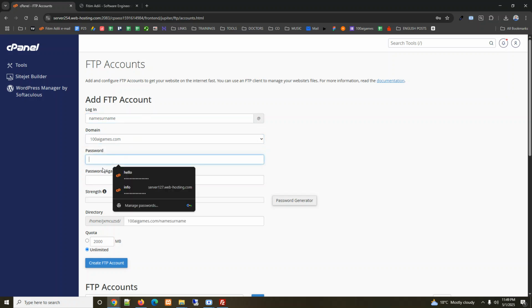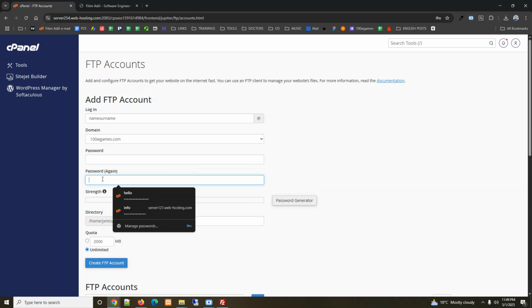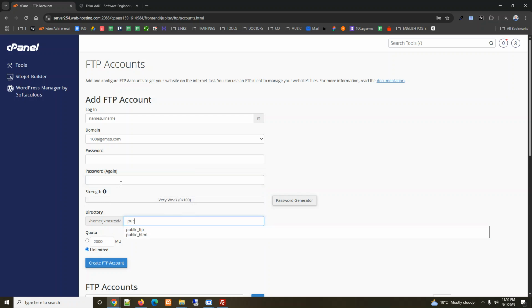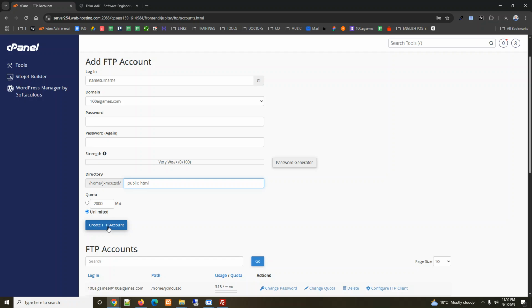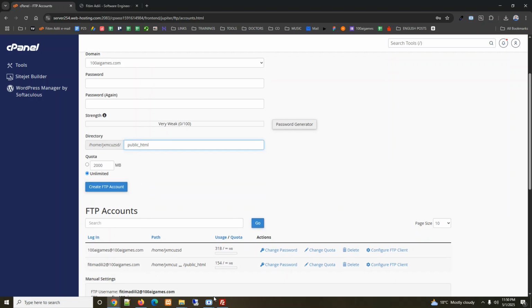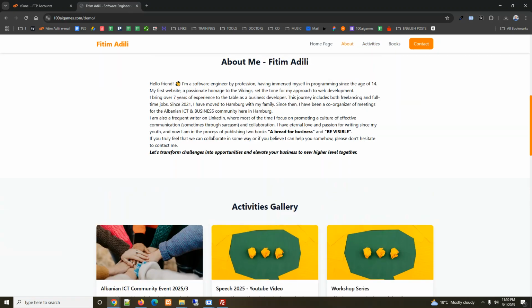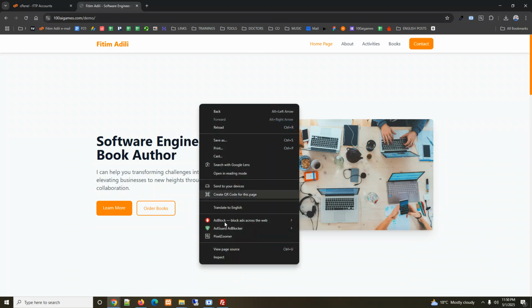You type a password, you type the password again, and here in this directory you write public, and you see the second one, public underscore HTML, and then create FTP account, and that account you use via FileZilla. And this is the way you can create your website and then upload it to your server.